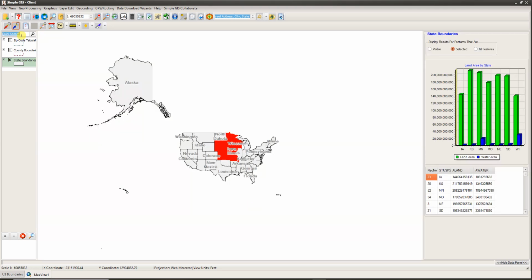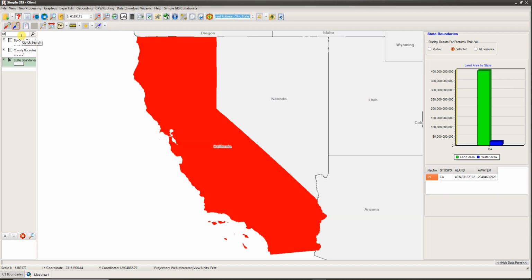So what that would allow you to do, if I come in here and type in to select a particular state, zoom to that state, and as I do so, you notice that because my selection set just changed based upon this quick search, it's plotting these values for that particular state that it's selected. So I could use this in conjunction with the quick search to allow a way to quickly locate features and display some key information on the attribute data about that feature, if I so choose.